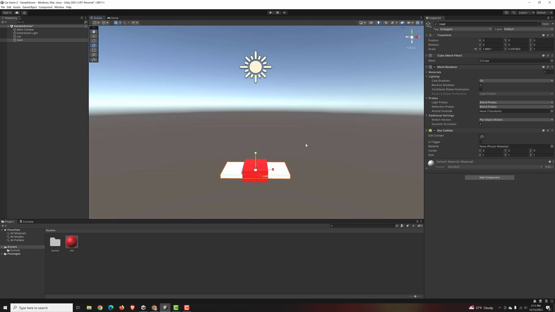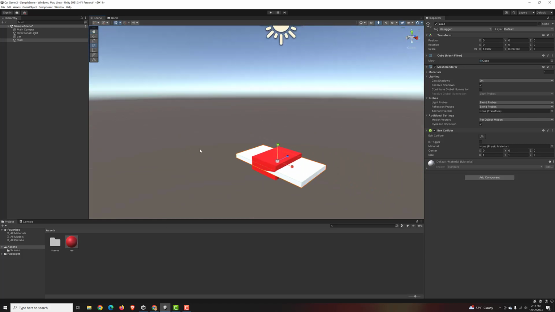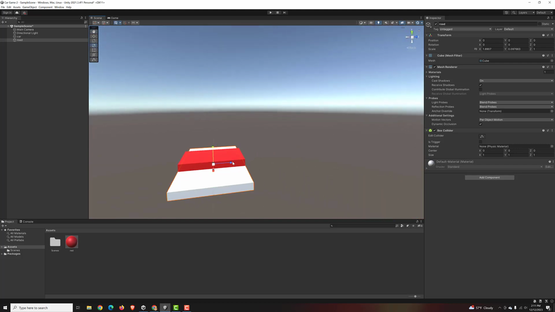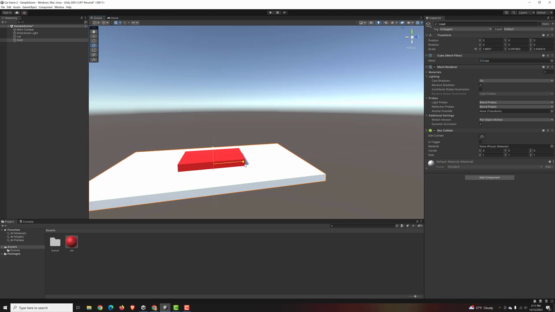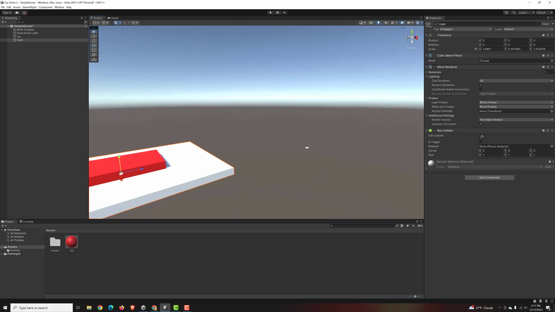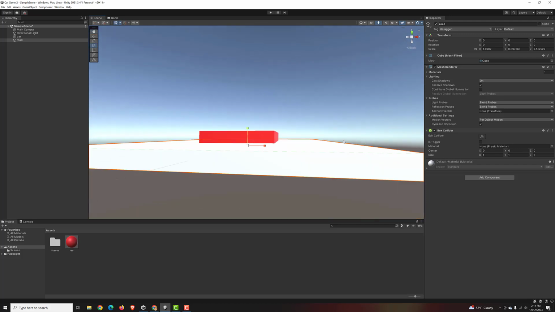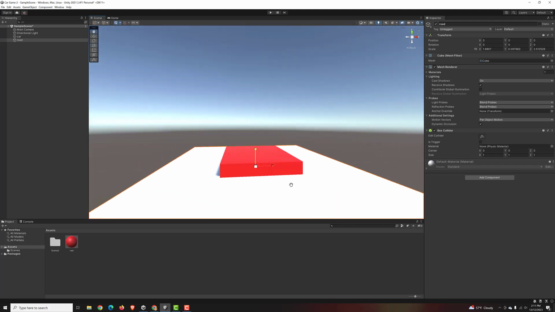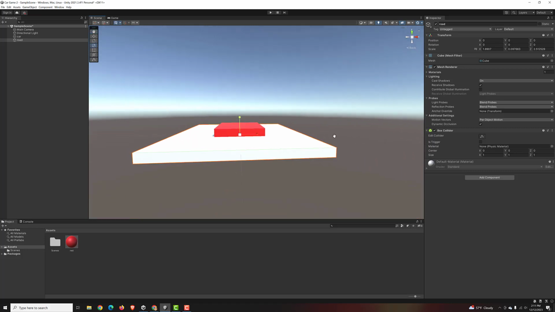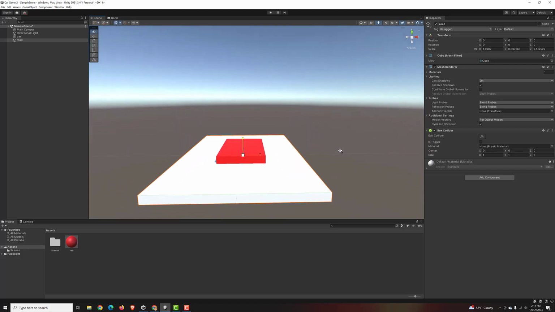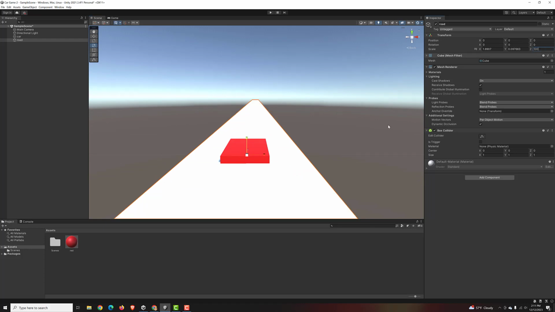I want to make it really long, so I could rotate my screen around and find the blue handle and I could start dragging it. But notice on my properties which one changes as I do that. It's Z, which once again we talked about how with our screen rotated like this, Z is pointing away from us, so that makes sense. So rather than dealing with rotating around trying to do it like that and then rotate back, I'm just going to come up here to Z and type in 100.